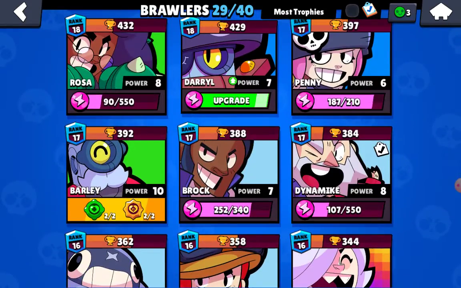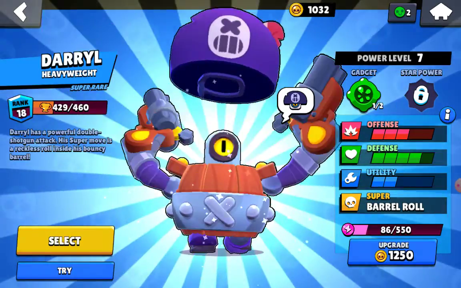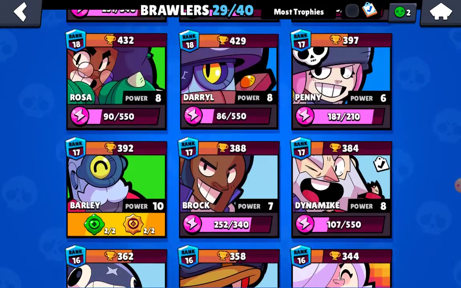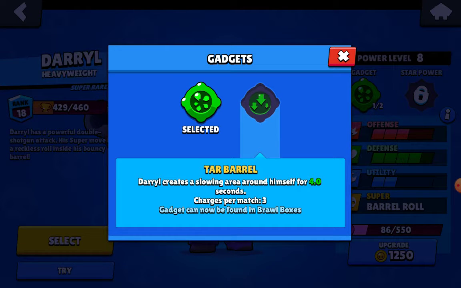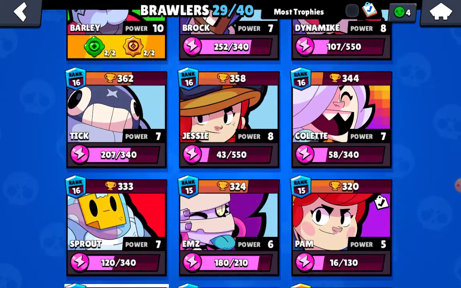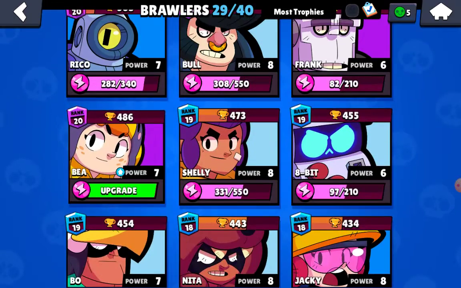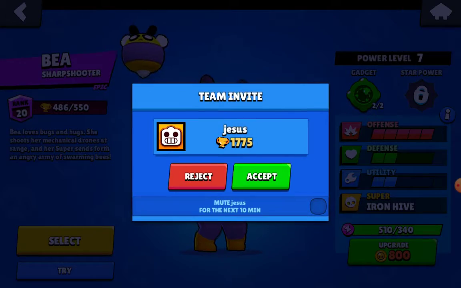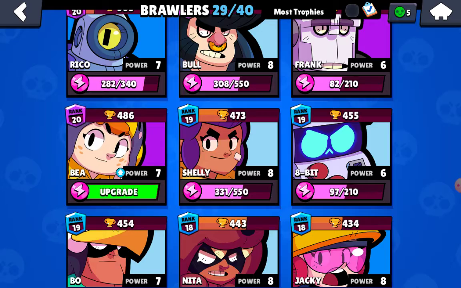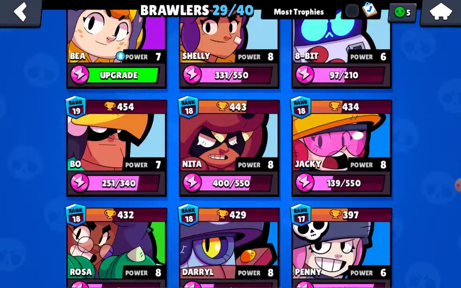Guys, I'm gonna upgrade Daryl, because, like, he's good. So, yeah, in the news, Daryl did get this new gadget. It says Daryl creates a slowing area around himself for 4.0 seconds. And then I got this new gadget, which is right here, so I have both of her gadgets, Hardwood Hive and the other one. So I'll just do the B game gadget.